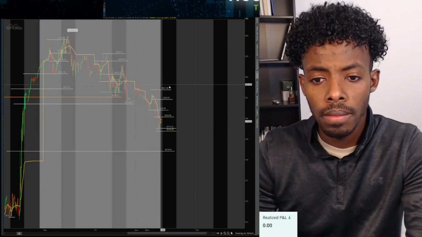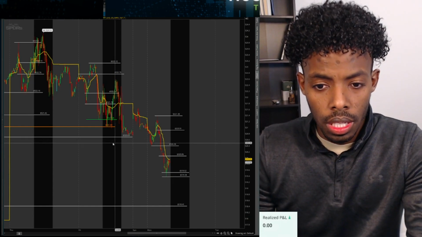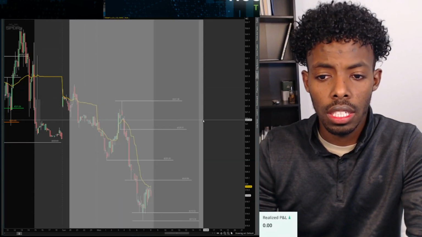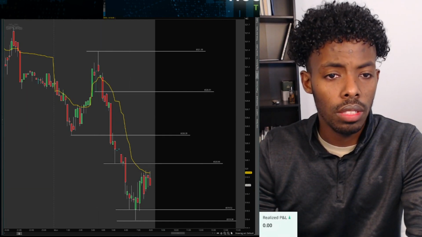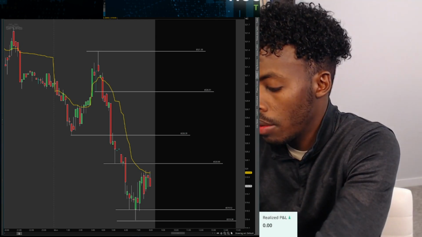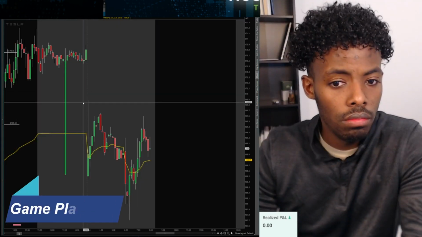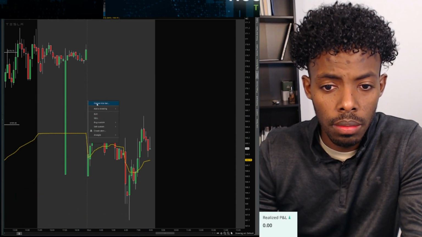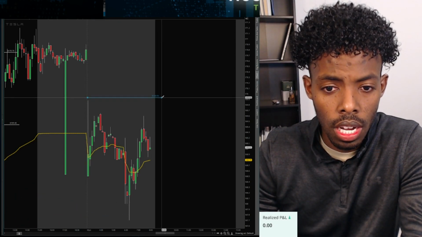All right, cool. So here we go. This is SPY right here. Let's go ahead and give you another zoom here so it looks a bit more close up. Let's do the same thing for Tesla. And then after that, we're going to sit back, we're going to relax and execute our plan. So right after that, we're already seeing a long wick here. So let's go ahead and mark this.